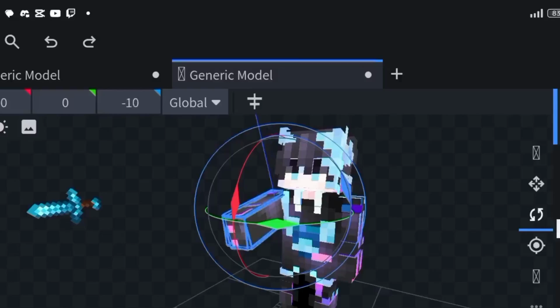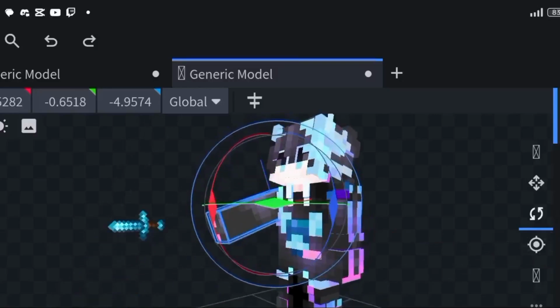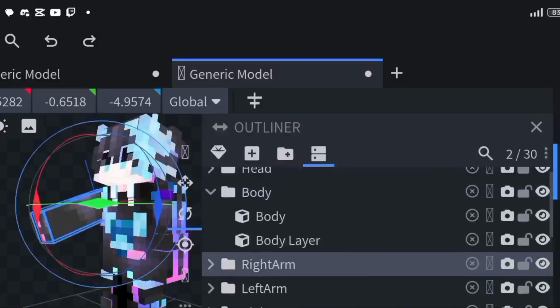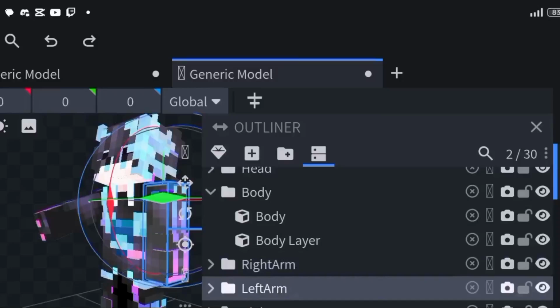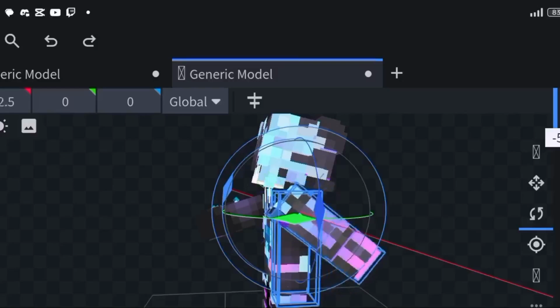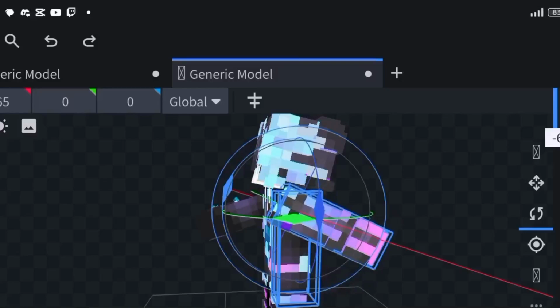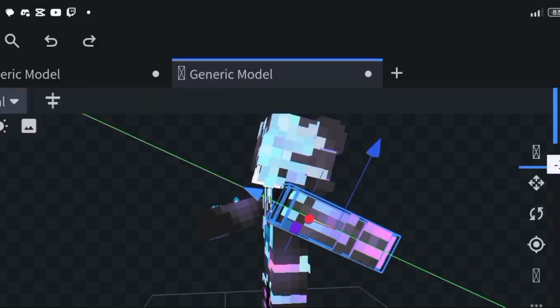Let's just adjust a little bit down. Something like this. This angle should be okay. You can lower it or increase the height, but this is alright. Now we'll move on to the next arm. We'll do the same thing. We want to adjust it backwards this time because it's running. So something like this. And you want to adjust the arms, something like this.